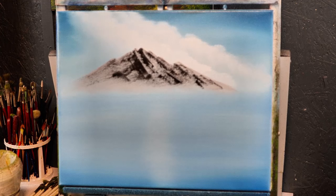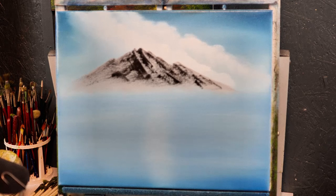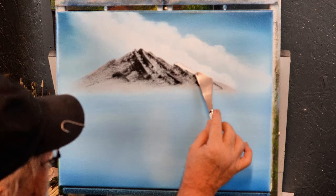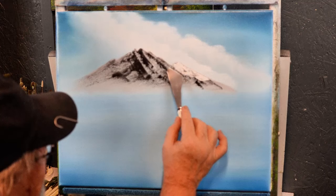All right, now we'll come up here and we'll go in my white, and I'll pull out just some clean white, flat as I can get it. And we'll get me a little roll of white. Don't get too much, just get you a little roll. Then I'll start in the peaks like we always do, and I'll start working this color across real light. I'll start pulling this color across the same way that I pulled that black. I'm going to pull it across the mountain sideways.